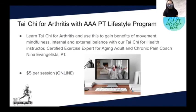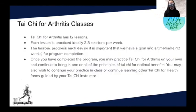So the good news is that we are able to offer this program online so that it will be more consumable to our clients. And it's at $5 per session, which is great. I'm very happy to say that. Also, the Tai Chi for Arthritis class has 12 lessons and is ideally practiced 2 to 3 sessions per week. So we get the lessons and we can practice them together because the lessons progress each day.